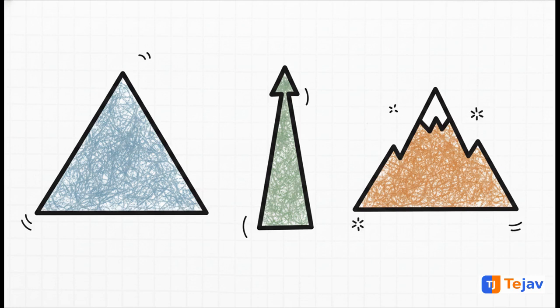You've got 3 main players here. First, the equilateral triangle, where all sides and angles are equal, creating perfect balance. Then, the isosceles triangle, with 2 equal sides and angles, offering this beautiful symmetry. And finally, the scalene triangle, where every side and angle is completely different, a highly adaptable shape you'll find occurring naturally all over the place.